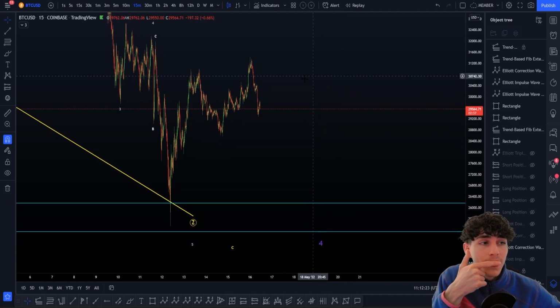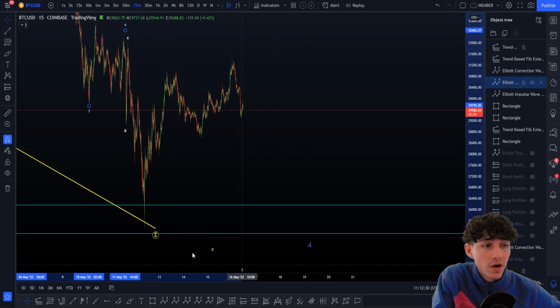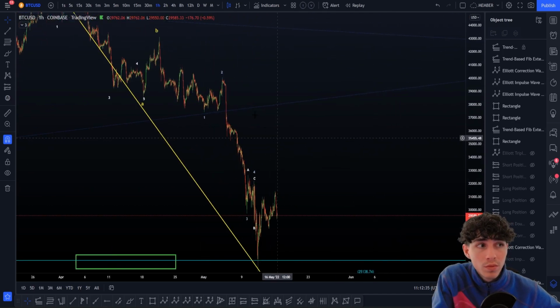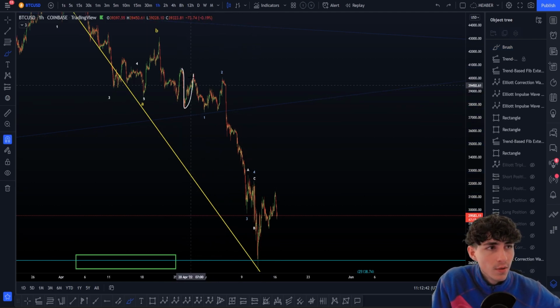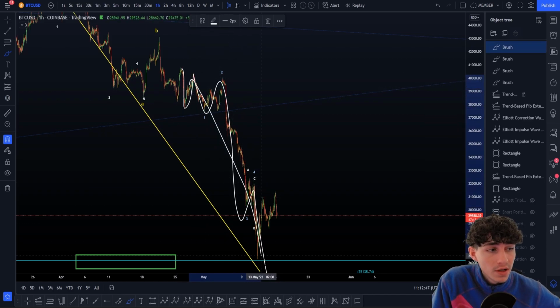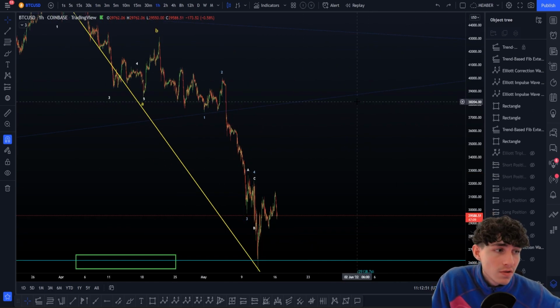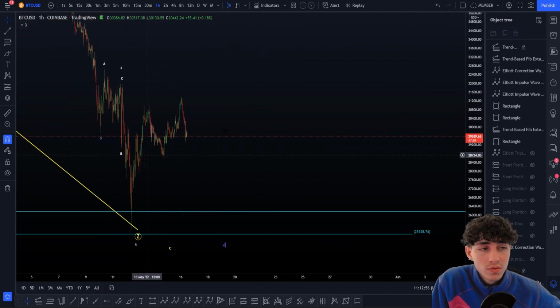Okay, but here this is possible. We have done the low. Now we can absolutely be also in this configuration. We are in the wave 5 here, or as you know it, for maybe people following me and know what I think about this, what I say in the live stream. Okay, 1, 2 here, 3, 4, 5, we are in another wave 1, 2 here, so 3, 4, 5 for example, so we have another wave 3, 4, 5 like this to do, and another push to the downside to do. Okay, some different counts here, a lot of different possibilities, but I'm just trying to use a different smaller wave count here possible very quickly.